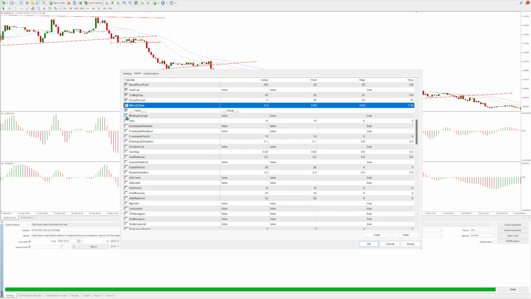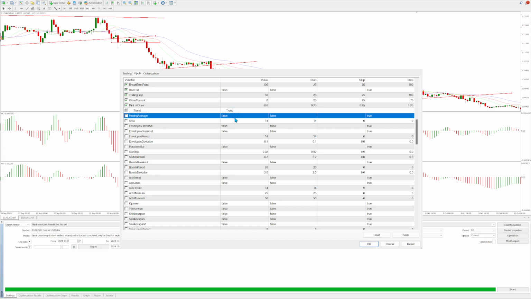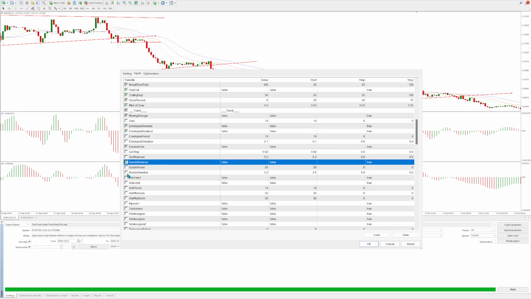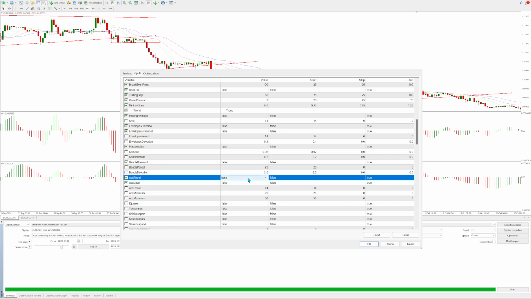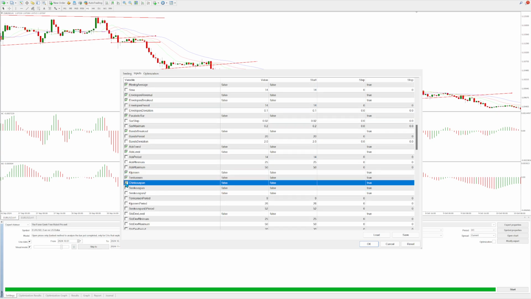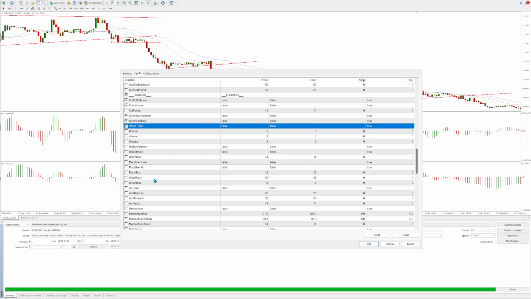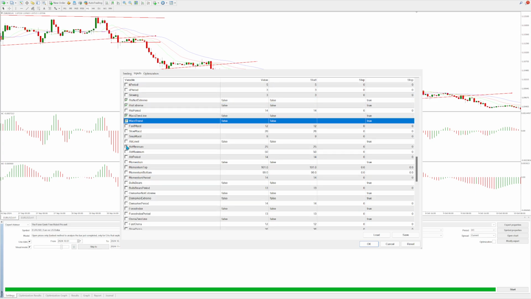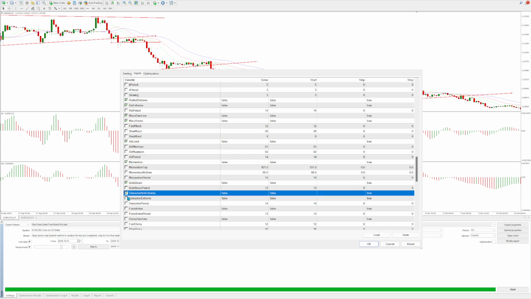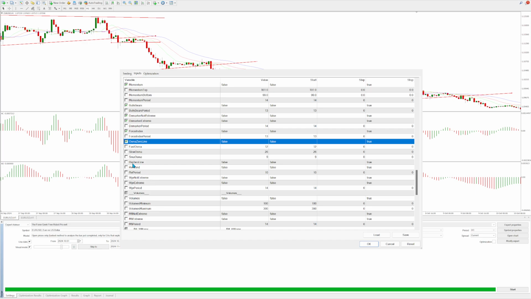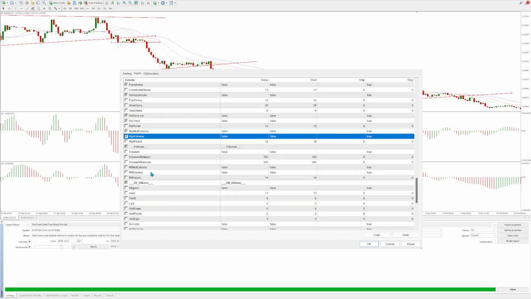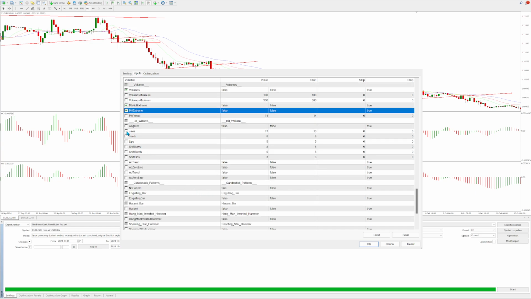Okay, now the indicators, right? What I'm going to do for this optimization is I'm not going to play around with the periods and the other settings like that on the indicators. I'm just going to check true or false. So if I check true or false on all of them, it just basically means the optimization will test the difference between having each indicator set on true or false. Okay, let's run through those. So it's basically going to test every possible combination. Might actually be too many here. Sometimes a strategy tester will not actually run a test if you've put too many options there, which I think we may have done, but we shall find out.